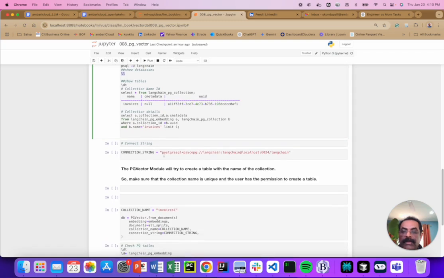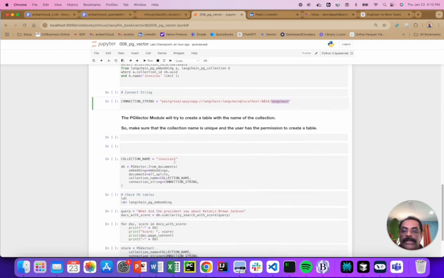Okay, what is the connection string? You're going to use the langchain user ID and password, the database is langchain here, connecting on port 6024, and this is the JDBC protocol here. In a production system, you will have your own user ID and password. You can create your own database, with your own database name and user ID, so you can set up your own string. That's what we do in production.